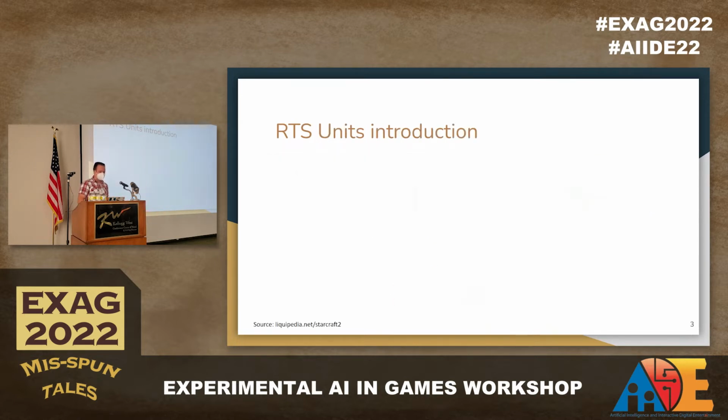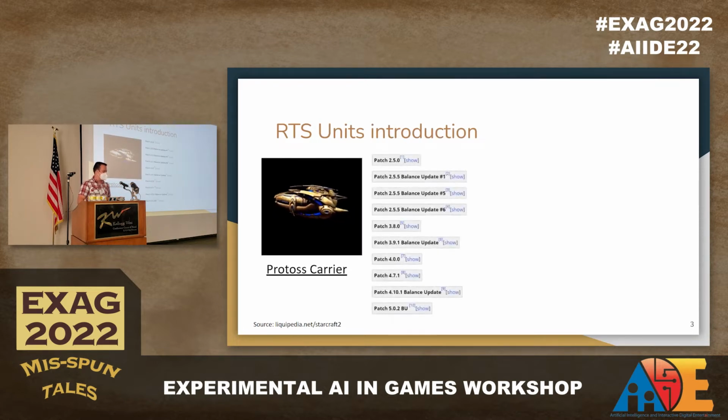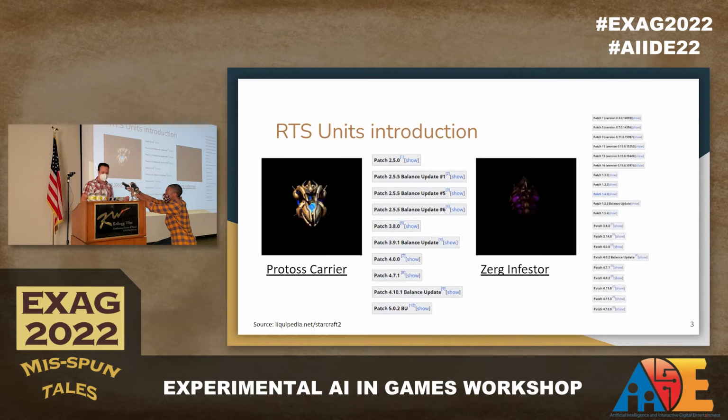So some examples of this from StarCraft 2 would be the carrier. It has been modified since 2015 a total of 10 times. And to give some reference, balance updates only happen about 2 to max 3 times a year. It's only 3, maybe 4 units being touched at a time. And another even greater example would be the Zerg Infestor, which has been modified since 2010 a total of 20 times. So obviously, a lot of changes have been needed to keep the game interesting and fun.